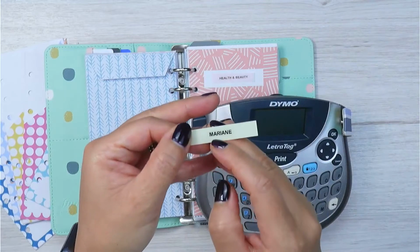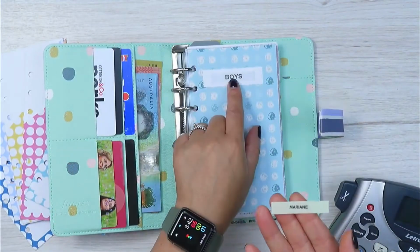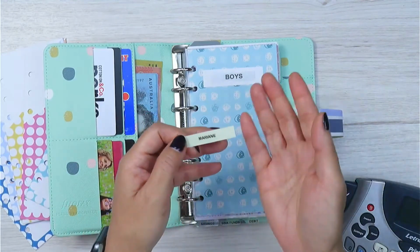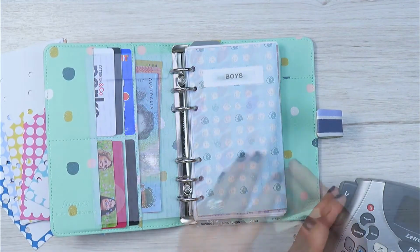You can print different size font. So these are your small and these are medium. You can also print in bold and italic and print different symbols and numbers.